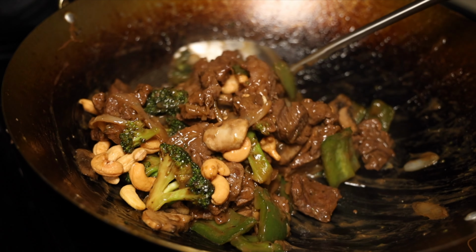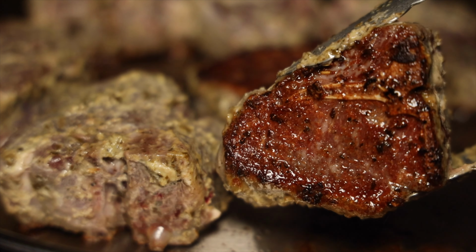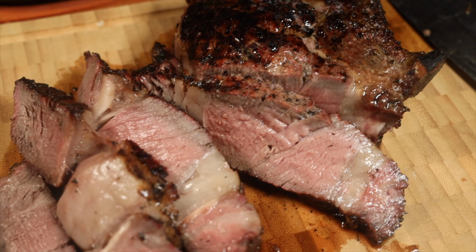So this video is going to help you visualize that, help you learn how to use your pans. And the only way that you can do that, especially as a beginner, is to see visual results so you can understand what's going on, kind of memorize what's going on, and get to know your pan a little bit better so it becomes second nature. Because when you're first starting off as a cook, it's not something that's obvious right away, especially if you're using many different types of pans. And if you master preheating your pans correctly and the oil that you're going to use, you're on your way.